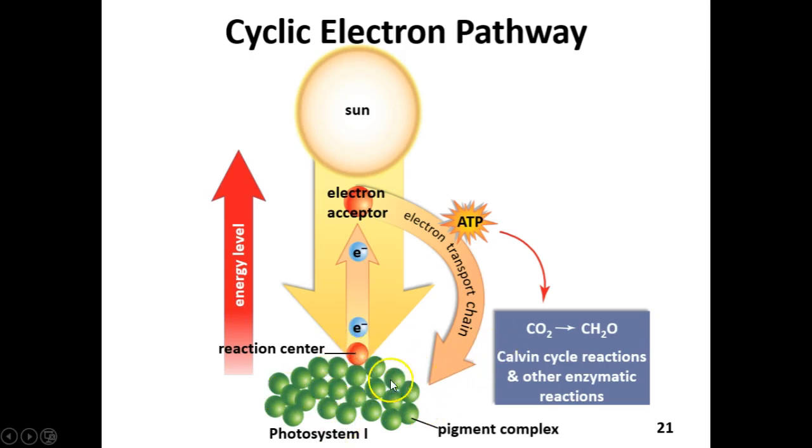So in general, electrons that go into photosystem 1 come from the splitting of water in photosystem 2. So in this case, we have to keep reusing that same electron. And that's where that cyclic pathway comes from and why we only produce ATP. So the ATP can be used then in the Calvin cycle.